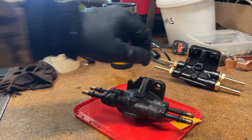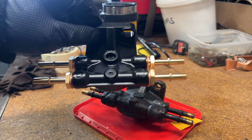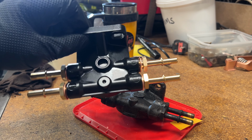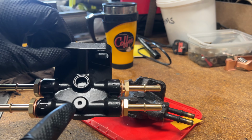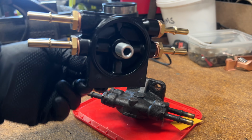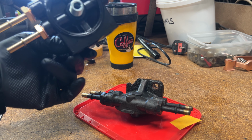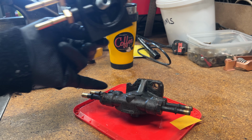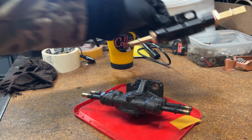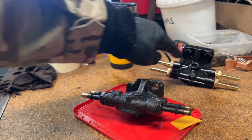If you bought all the parts separately, you'd probably be looking at... You can't buy the head separately. You can buy all the other bits and bobs, and that's probably going to be £120 by the time you've got it delivered. So I can't quite justify it by saying I've only paid £60 for the aluminium head, because that's not true. But I do have some spares if I'm ever going to need them. But like I said, I'm going to dismantle this. I'll do this off shot. I'll make sure I've got the air bleed valve and the one-way valve the right way round. If I have, you'll see me refitting this in a few minutes.